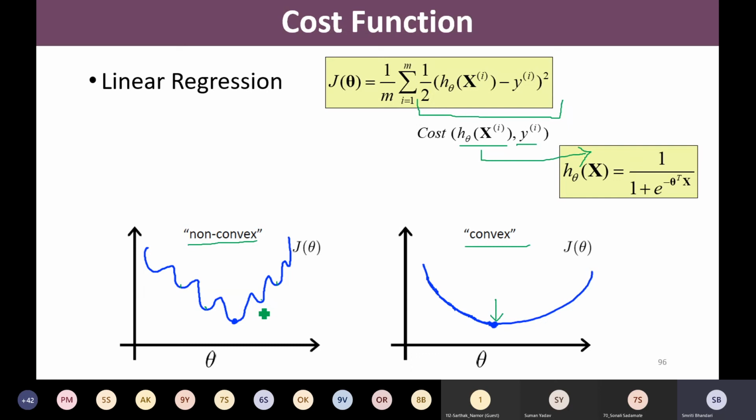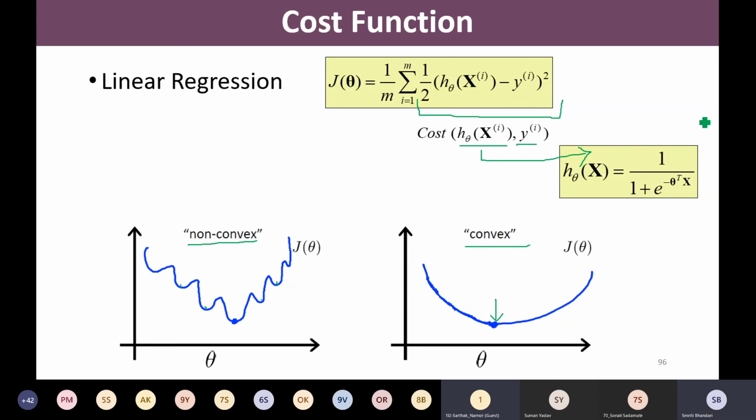And if I try to minimize this function, my gradient descent will not ensure that we will always reach the global minimum, because there are several local minimas, right? And this is why we should not go with the similar kind of cost function that we used for linear regression. Okay? Ma'am, here our hypothesis is different.